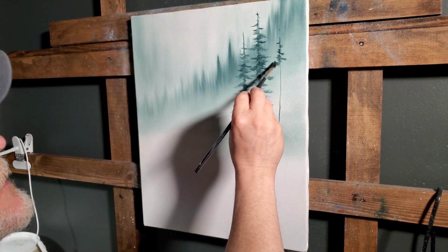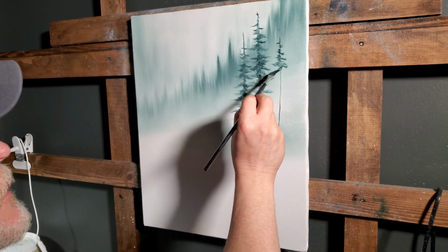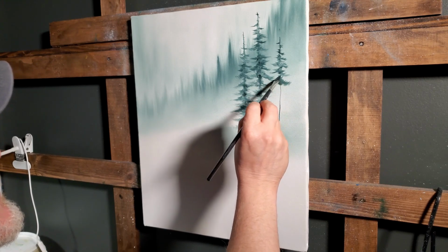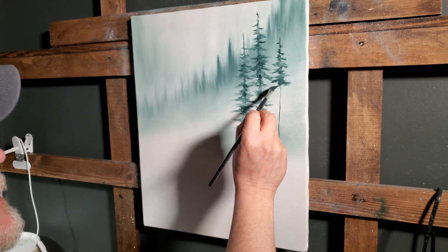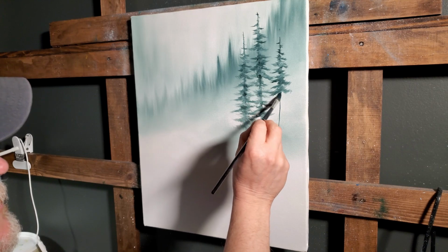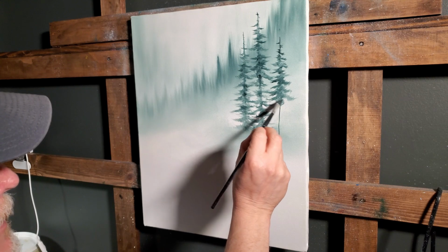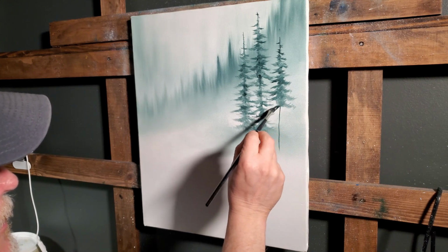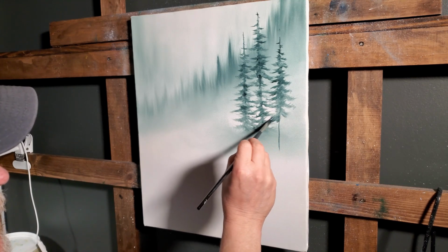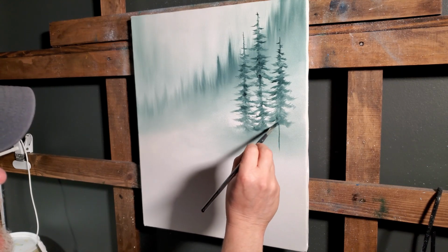You can buy these daggers just about anywhere. You gotta realize I haven't been an artist all my life, so I didn't start painting till I was almost 40. Never too late. But what I was trying to say there, to finish my thought, is these daggers have been around, I'm sure, for a long time, but I noticed a lot of people are starting to use them more and more. I used them for rocks on one of the videos and they worked super well. They lay on color and things.